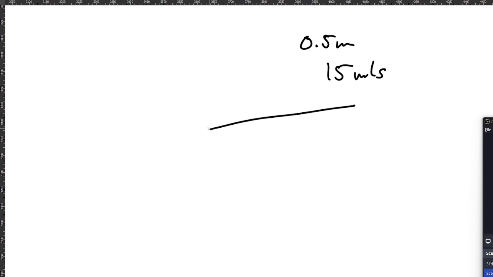Alright, this is nice. So, what is this? We have a rope 0.5 meters long, and we have 15 meters per second spinning velocity, right? We can actually get the tangent of this. So let's draw a little diagram for this, right? We have a rope that looks like this right now. There are 2 forces acting on the ball: the centripetal force and the gravitational force.